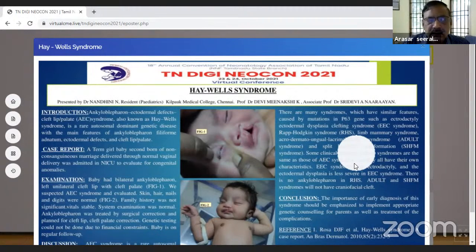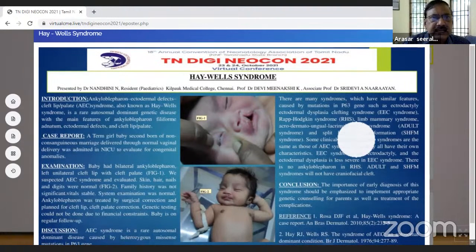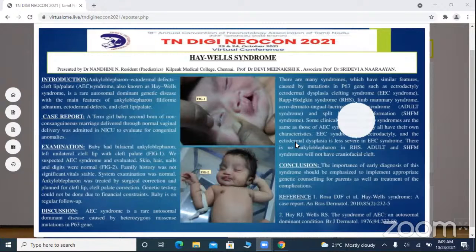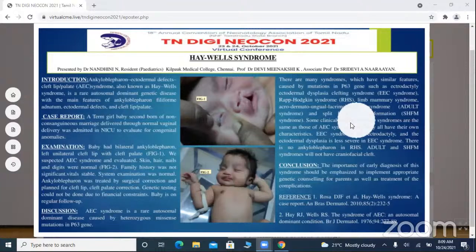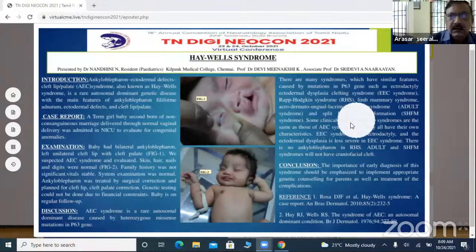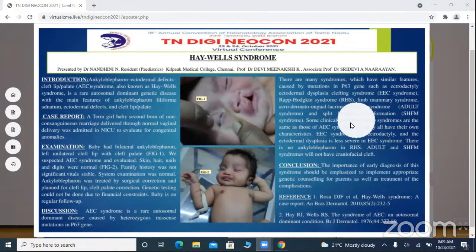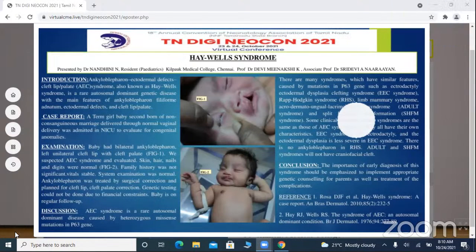Why is our poster not being displayed? It's not on my screen. Sir, it is displayed, sir. No, I am getting a new window that has opened. I am getting some advertisements on this. Please check that in the Zoom, sir. I am in the Zoom only. You are seeing all the presenters, sir. Yes, I am seeing all the presenters now. In the middle, I am seeing IT support. Okay, sir. Can you see it now, sir? Yes, fine, now I am able to see. Please start, Nandini.